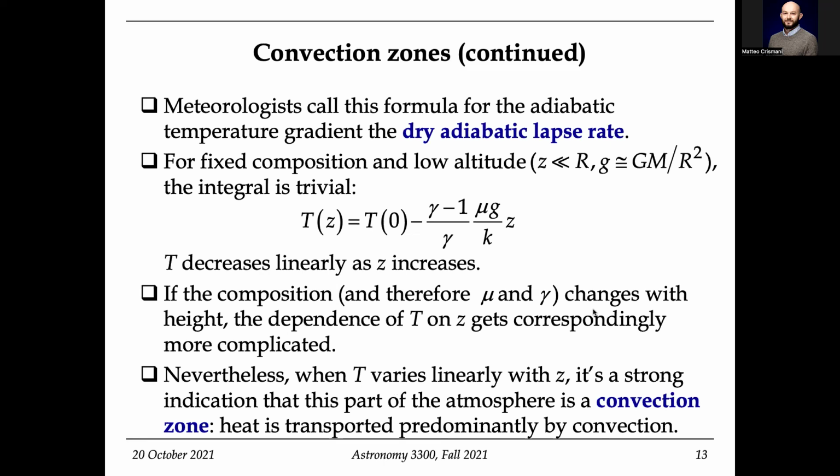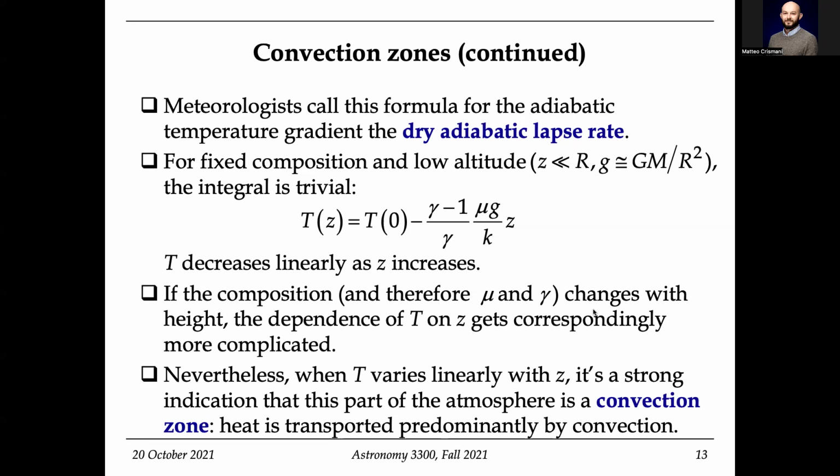We make some assumptions, right? G needs to not change very much. Because if G is basically a constant with altitude, then this is fine. You don't have to integrate G, and it's got to be basically what it was at the surface. That's the first one. We also got to say that Z, wherever we're considering this over, is small compared to the radius of the planet. If that's not true, then you can't do this. And then the rest of it, it's just Z, and you get a constant. Okay.